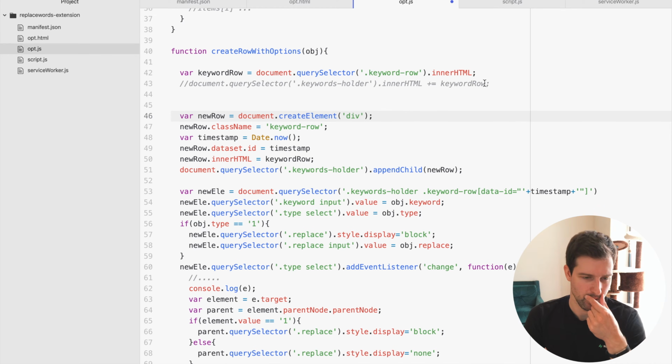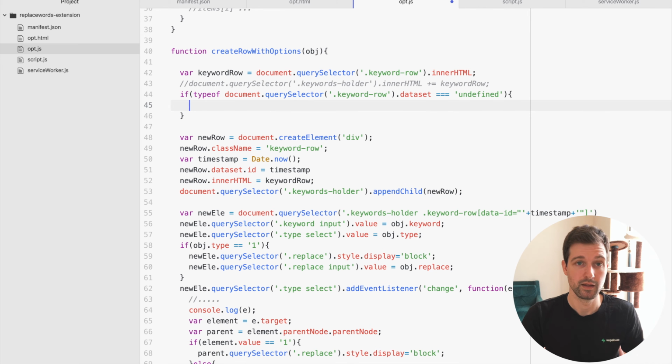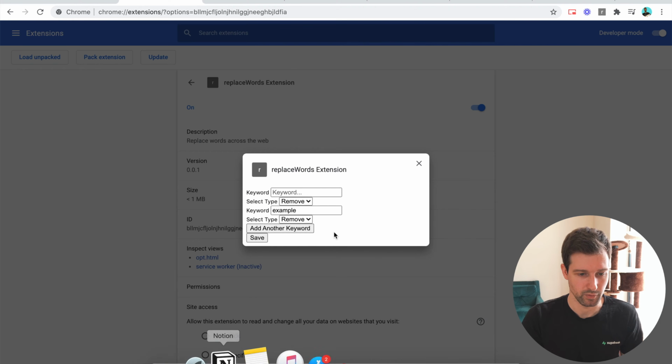So in here, we'll say if this element here, so if type of that dataset is undefined, then remove, because we know it's that first type. So we can just say remove, like that.